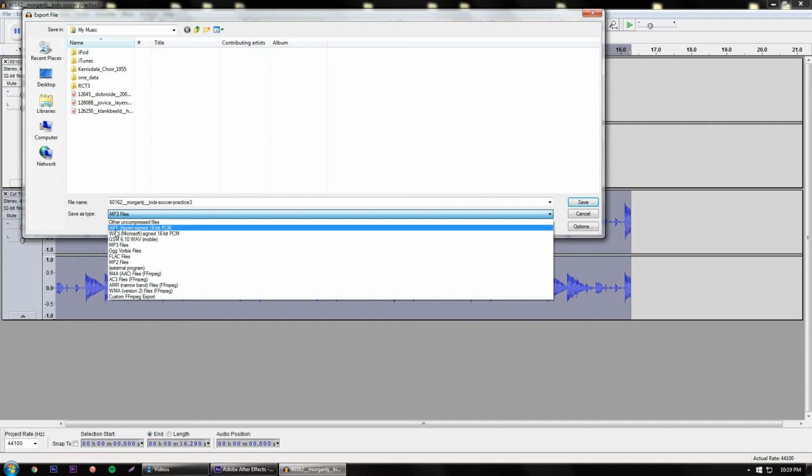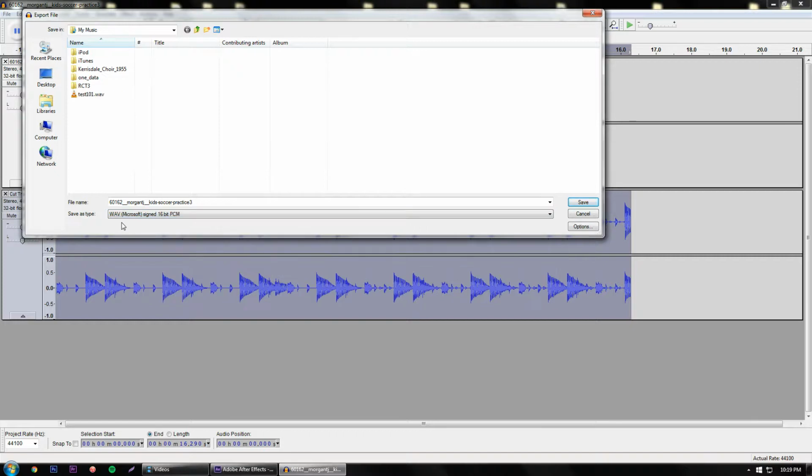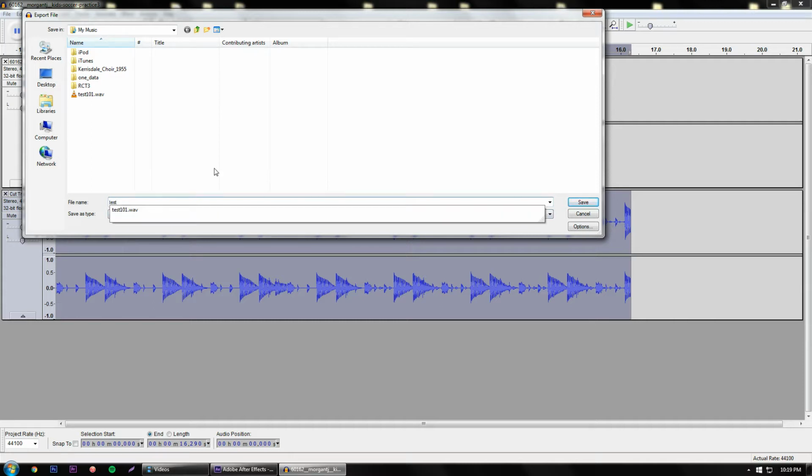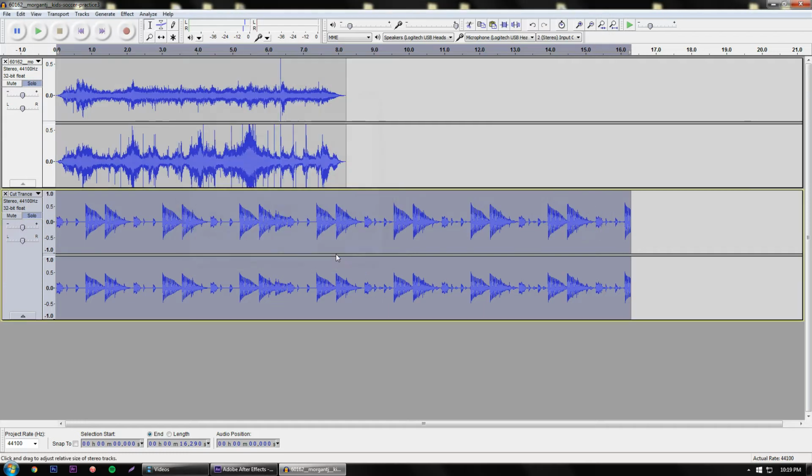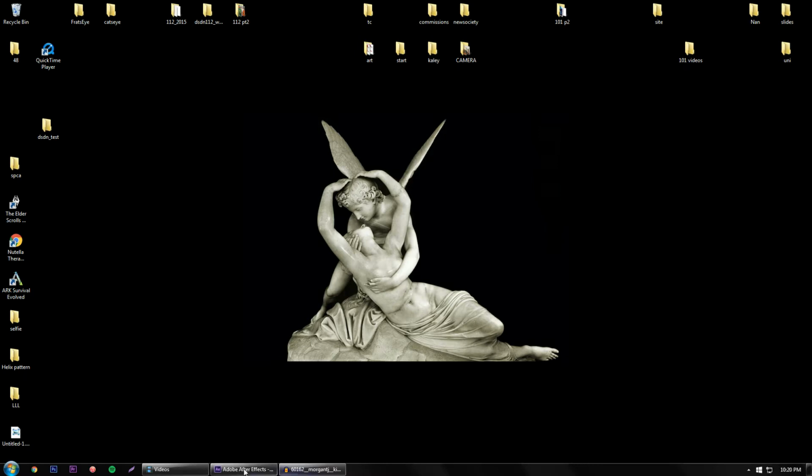So you can go to Save As, and if you're on PC like I am, you might want to export as a WAV. AIFF is totally fine as well. I like using WAV. That does go into After Effects, so you just want to make sure that whatever you're exporting as, you can actually transfer into your final editing area. So you can save that as a WAV. Just hit Save, and essentially that has exported it.